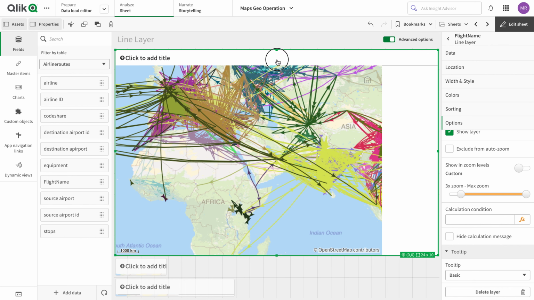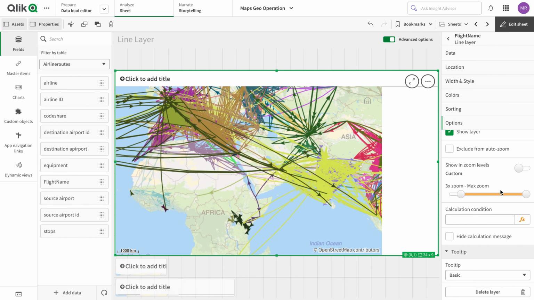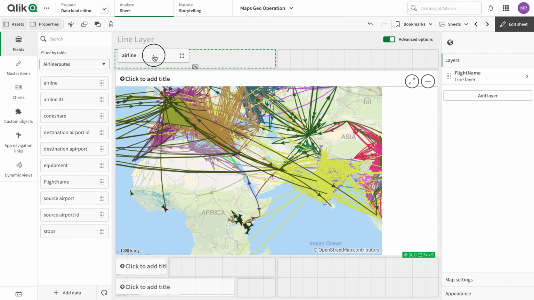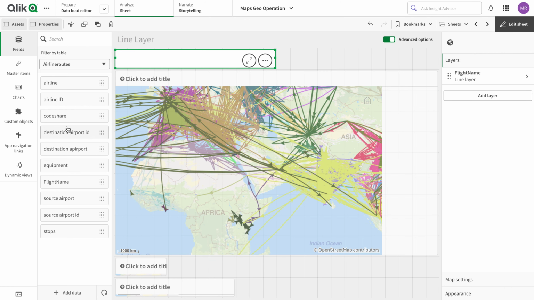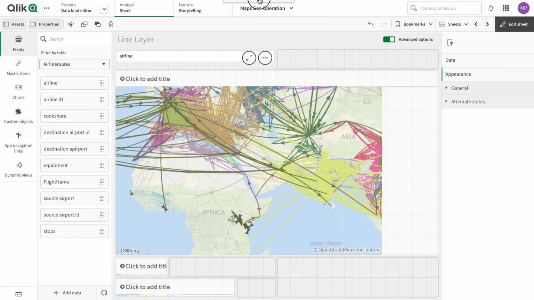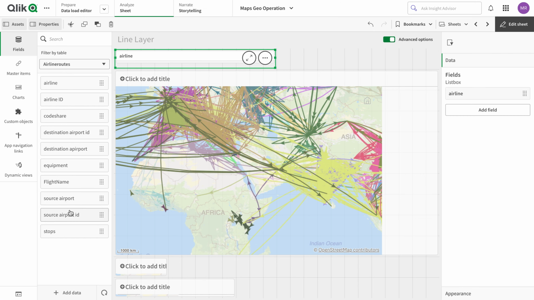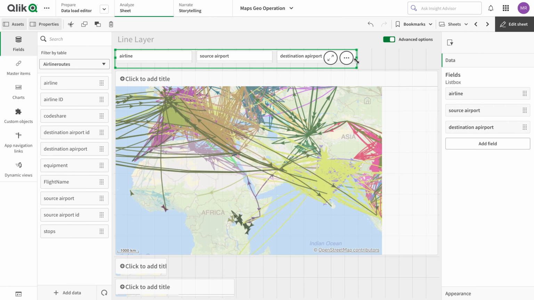For now I'm gonna stick with nothing, but I'm gonna drop airline as a filter here, as well as source airport, and then I'm gonna add destination airport for the selections for the analysis part later on.